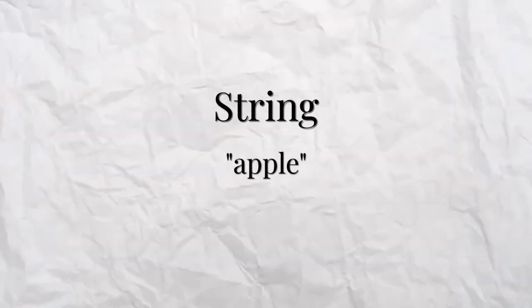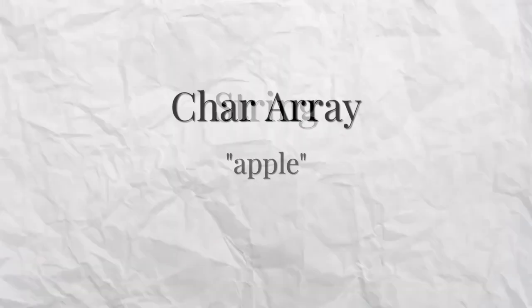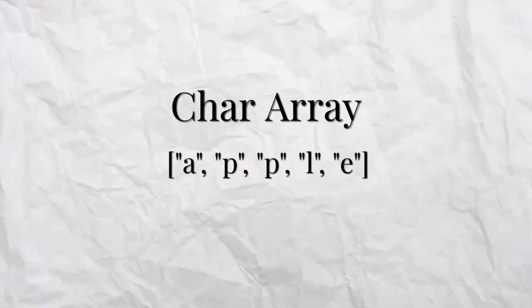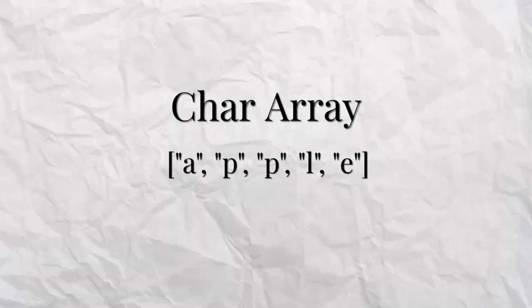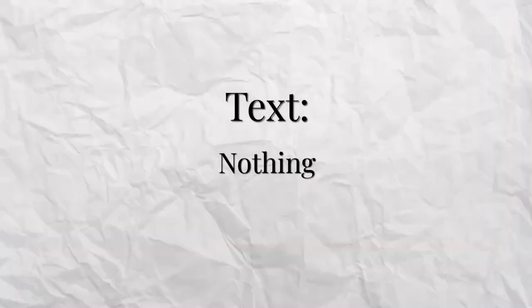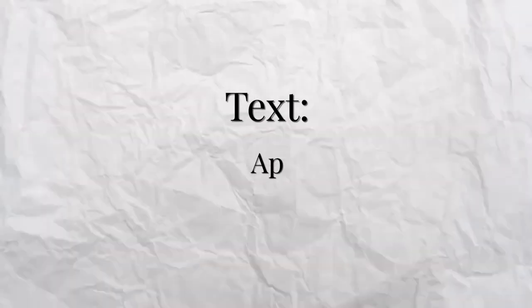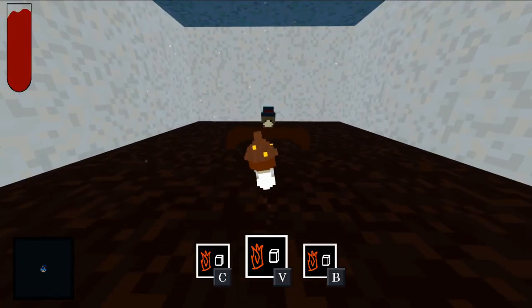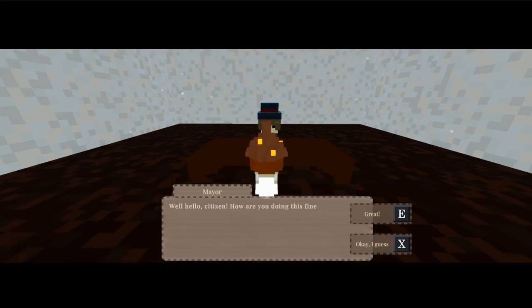The way that I made the text drop in like that is, in my opinion, really interesting. First, I converted the dialogue text of the character from a string, which is a single variable containing text, to a character array, a list of variables that each hold a single character. And then, I set the text variable to be equal to nothing. Next, each frame until the text is fully filled in, I add the next character from the list of characters to the end of the text variable. This creates the effect of the text slowly appearing as the character is speaking, as opposed to it just popping in.